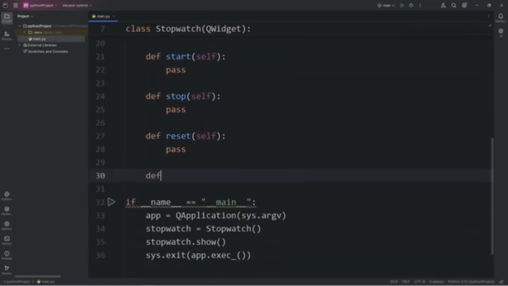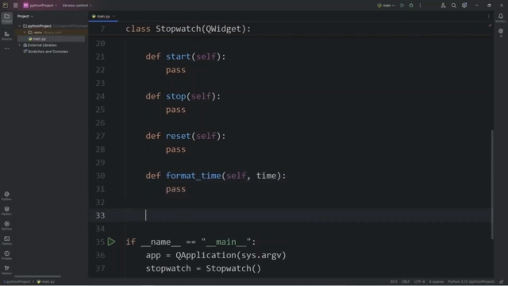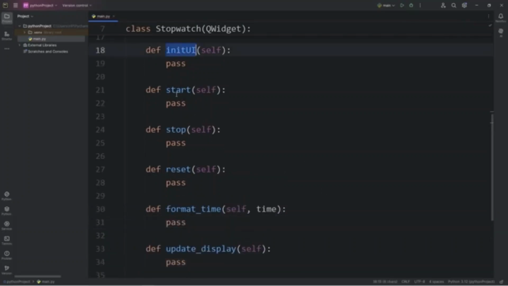We'll create a method to format our time. Format time. Besides self, there's one parameter. We have to pass in a time to format. We will be returning a string representation of the current time, and a method to update our display. Update display. Here are the 6 methods we'll need.